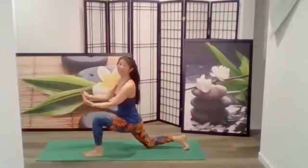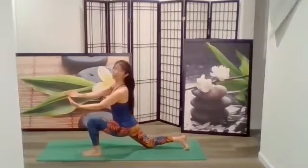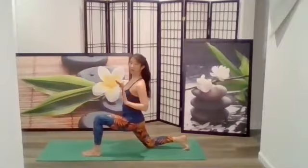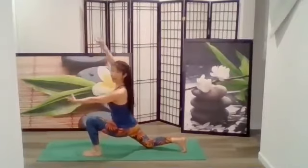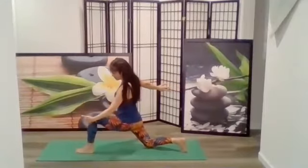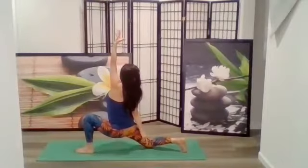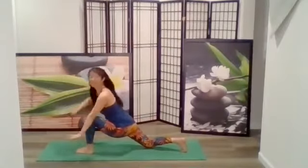Towards you, inhale and exhale. Two more. Being aware of the breath. Gently pressing the hip a little lower, dropping the shoulders. Good. And then opening up the arm on the same side of the leg that's open. Adjusting the front leg so that knee stays on top of the ankle. Front palm up, stretch back. Go ahead, release.